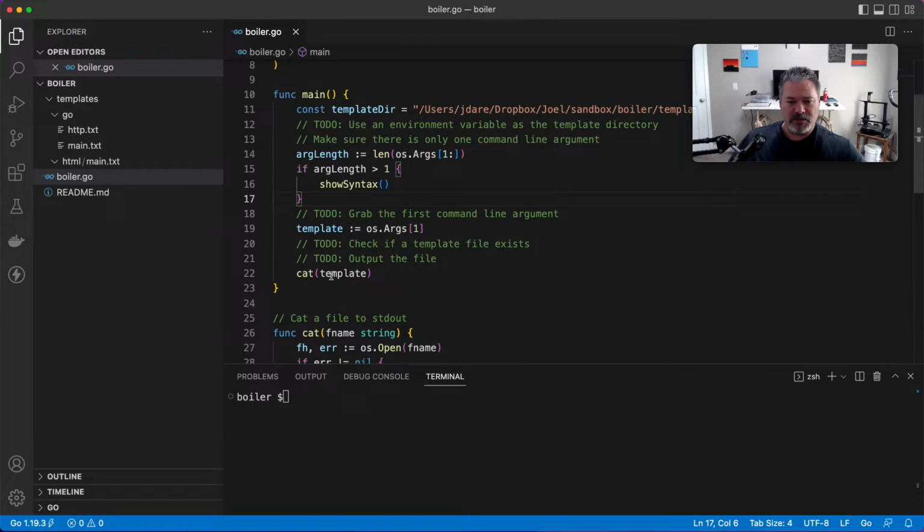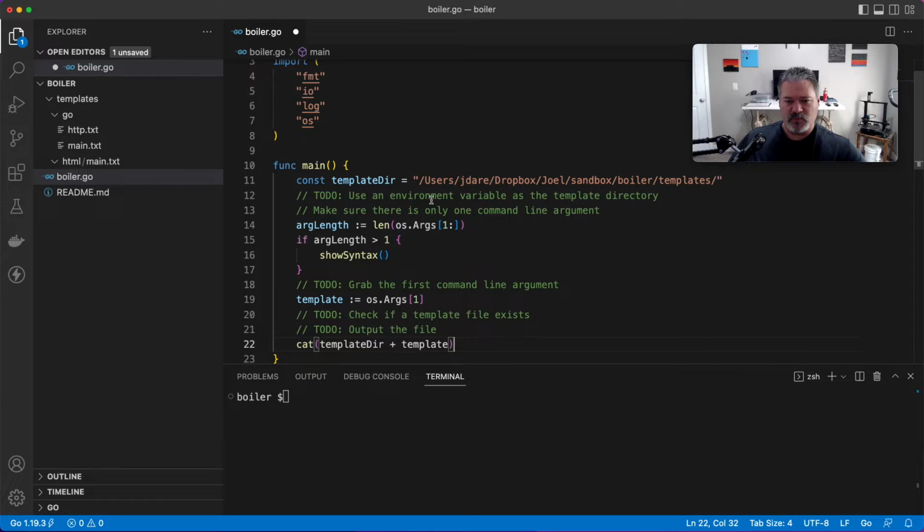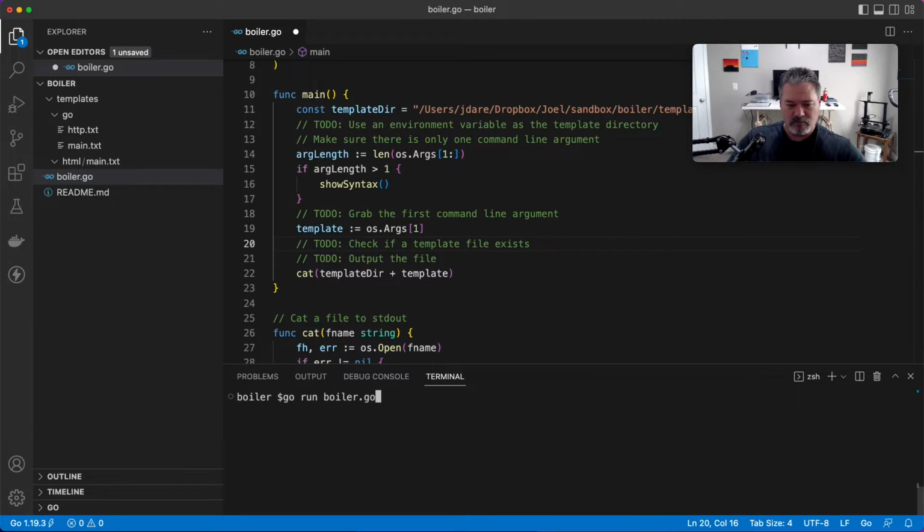All right, so cat template dir plus template. So that would end up being this whole thing plus the first command line argument, which would be go, whatever you type here. In the case of go, though, we would just be typing go.